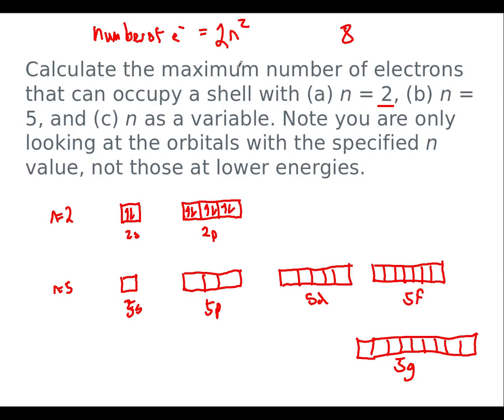Turns out there's something nice about this pattern. Since the number of orientations always goes up by 2, it's a nice little exponential growth. So the number of orbitals is always just n squared. So n squared at n equals 2 tells me that there's 4 orbitals, or 4 boxes grand total. When it's actually n equals 5, I have 25 boxes. And then to figure out the number of electrons, you just double that. So when n equals 5, there are 50 potential electrons that can go in that orbital.